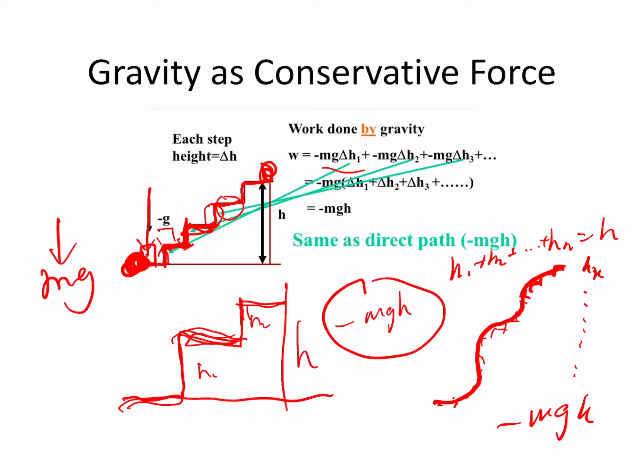So we kind of loosely prove that the work done by gravity doesn't depend on the path it took. It only depends on the initial position, final position. Actually, it only depends on the initial height and final height, right? For the work done by gravity. So that's one way to show that gravity is a conservative force. The work done by gravity is independent of the path the object took.